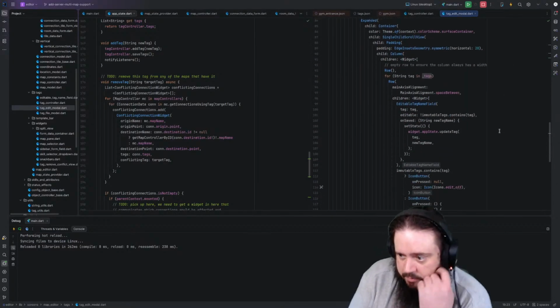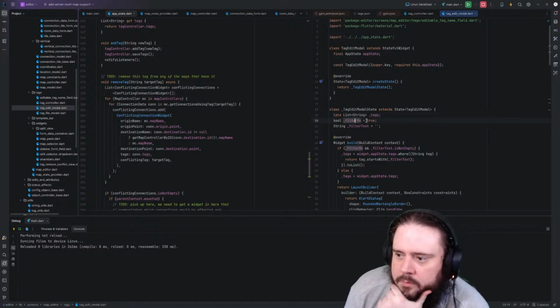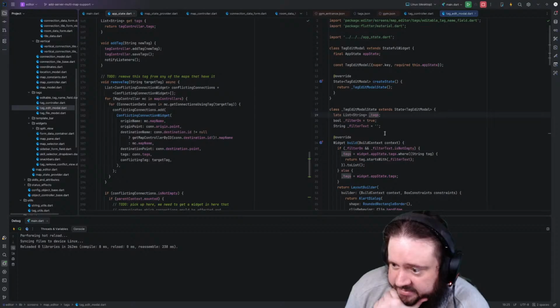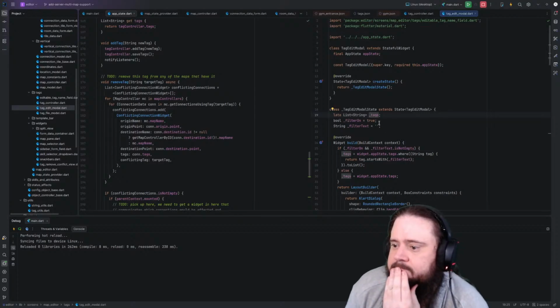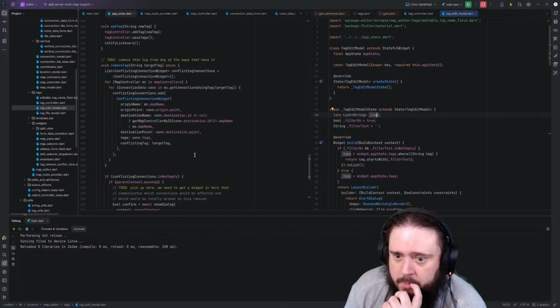Tag name field. Filter on filter text tags. App state tags. But we also remove tag.